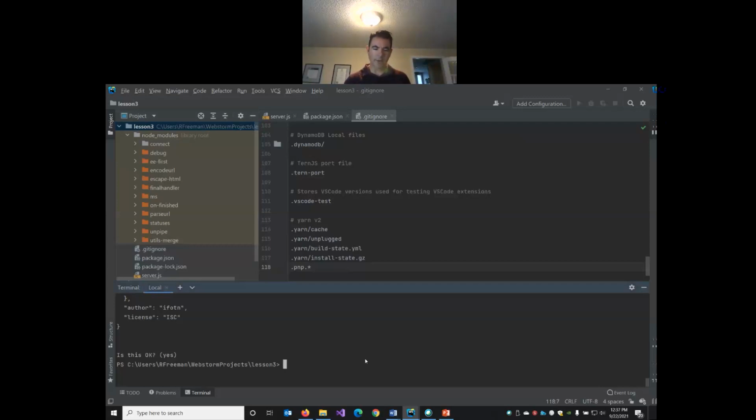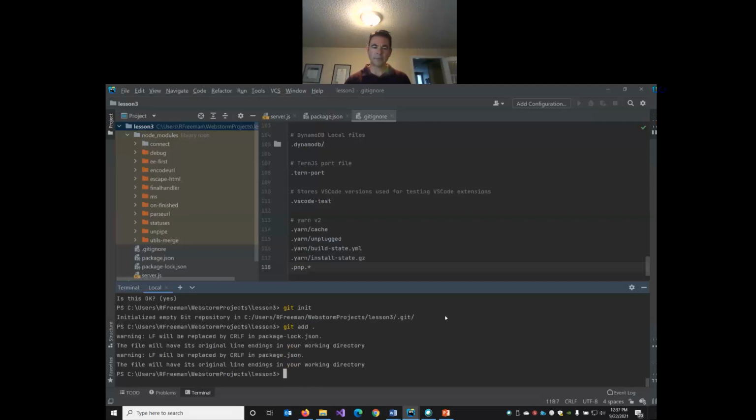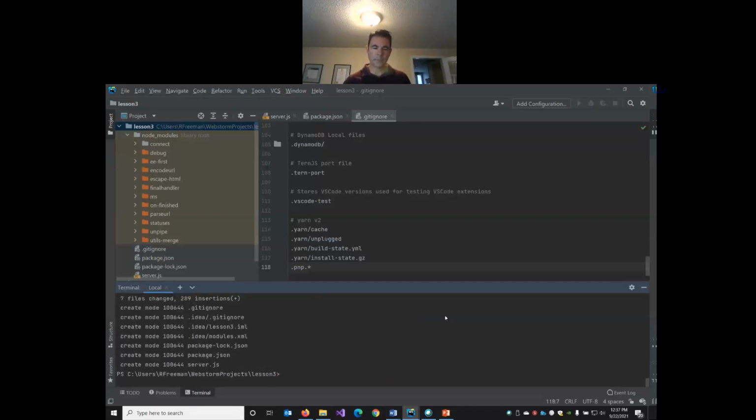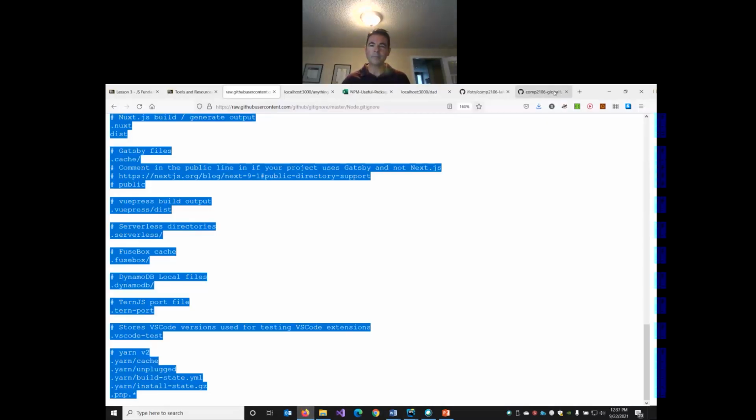So now I'm going to run the command. I'll do git init to initialize git. I'll run git add dot, git commit -m lesson 3 routing with connect. Now I'll go to GitHub and create a new repository. I'll connect my remote and I'll push. All these commands are on Blackboard for you. Probably a lot of you remember them from last term.